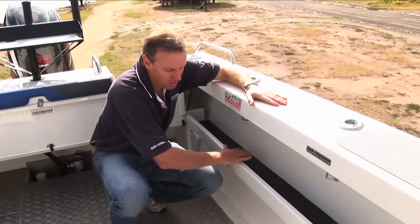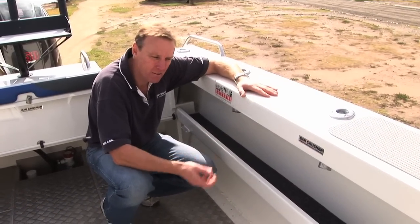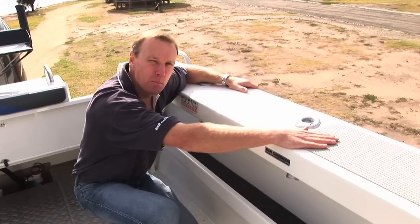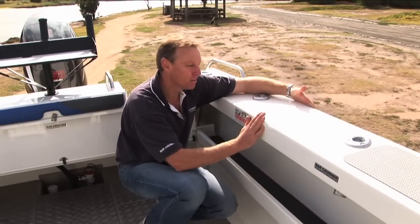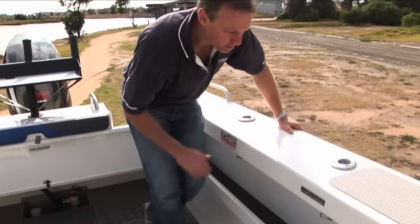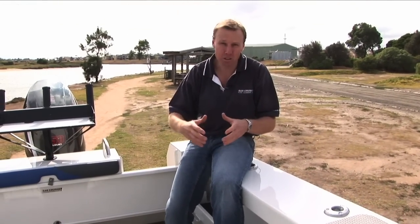If we look at the side of the boat, there's a great big space here in the side pocket — great for gaffs, rods, and nets to get everything up off the floor and out of the way. If we look at the side decks, nice and wide — great for Hodgie's big cracked bare feet when he's casting off the side of the boat. The width of the side deck is deliberate so you've got somewhere to sit around the edge of the boat. If people sit around the edge of the cockpit, it clears the cockpit and really doubles your cockpit space.